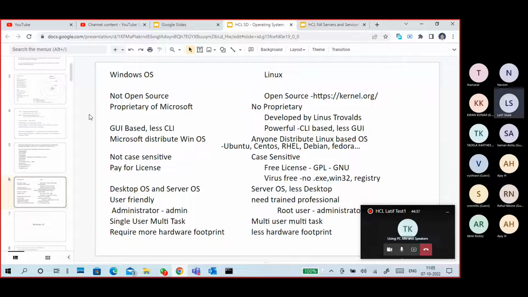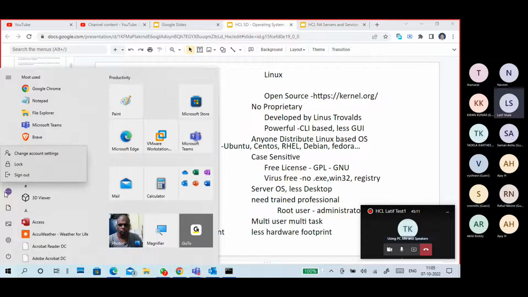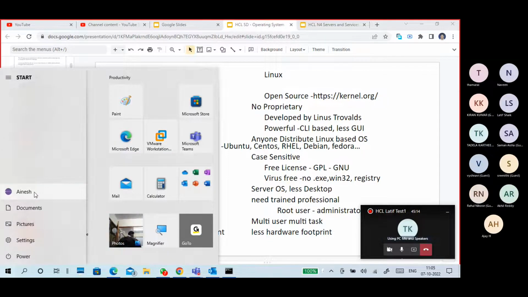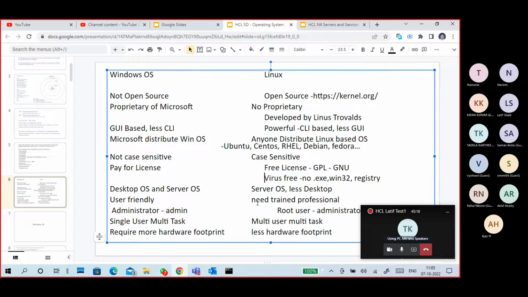Root user: there is a user in the Linux machine called root, which is the administrator of the Linux machine. In a Windows server, there is one account called the administrator account. Even in both Windows server and Windows desktop, we have an administrator account, the administrator of the PC. But in Windows machines, you can create any account and make it an admin. Like I have a Windows 10 machine, and my first account itself is an administrator of my PC. Directly, the first user is an administrator.